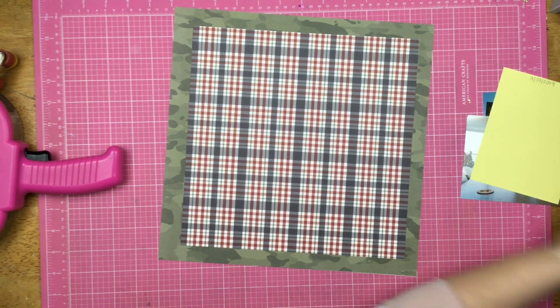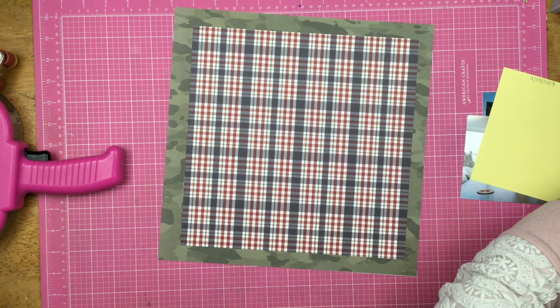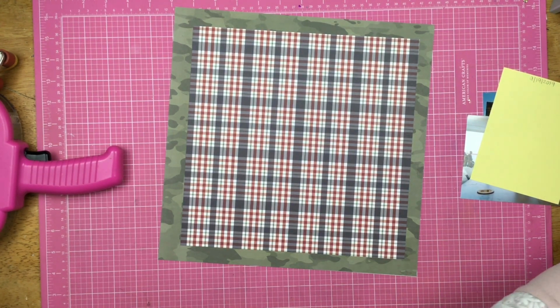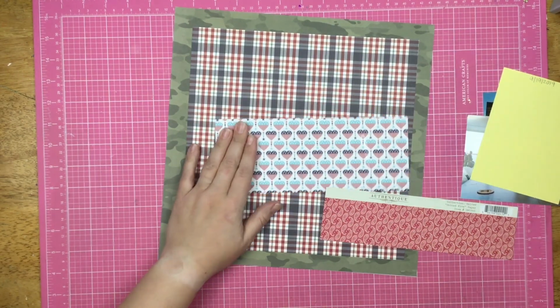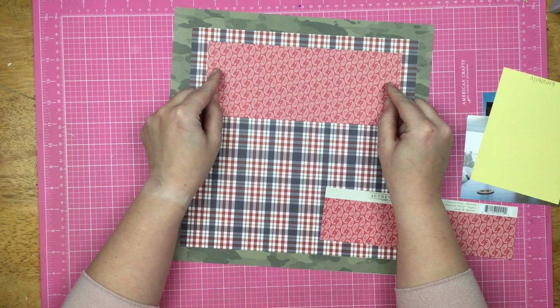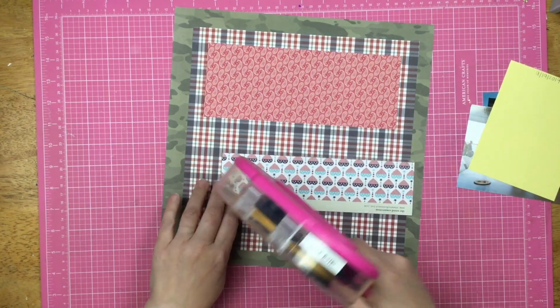And then I went ahead and chose this Authentique paper that definitely did not have enough of it to do a full square, but I knew that I was going to be stretching my photos all the way across the page, so I made it work. I trimmed it down so that I could do another border with the plaid.